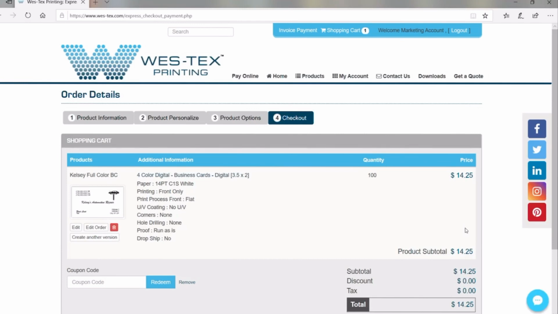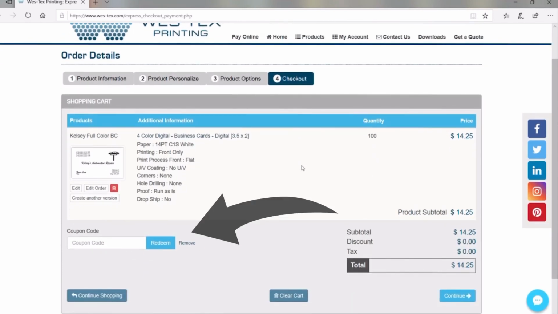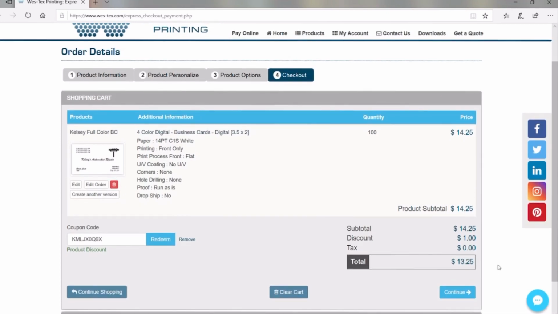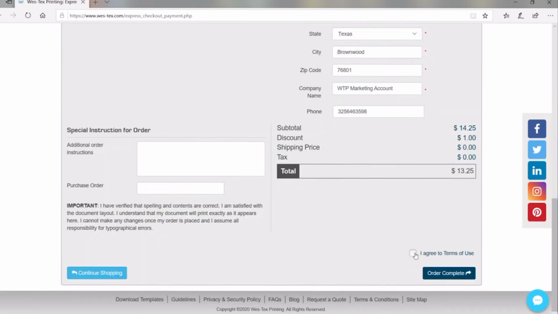Checkout, and to the left on the bottom you can see the coupon code and where to put that code in that it generated for you. So after you do that, you click redeem, and then on the right there you can see next to discount where it's going to put your discount on there. Then once you're done with that, you can click continue. And then on this next screen, it's also going to have your discount displayed there for you.